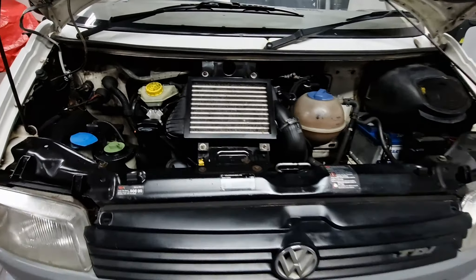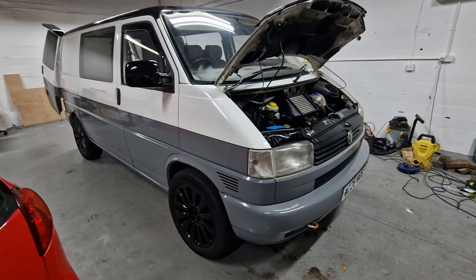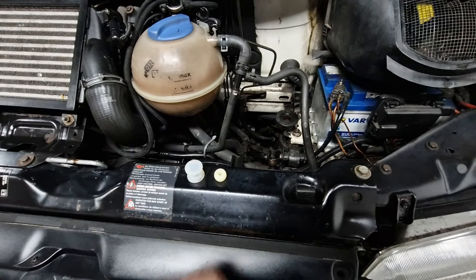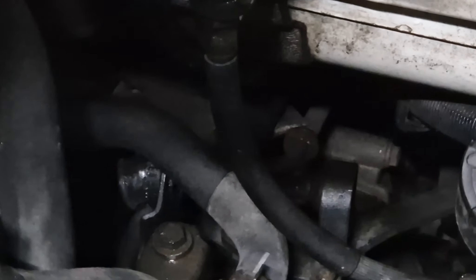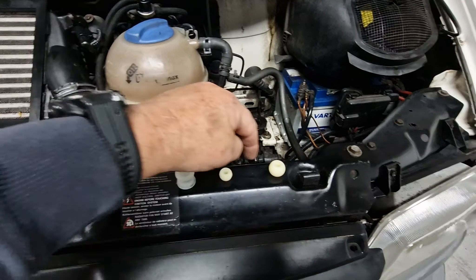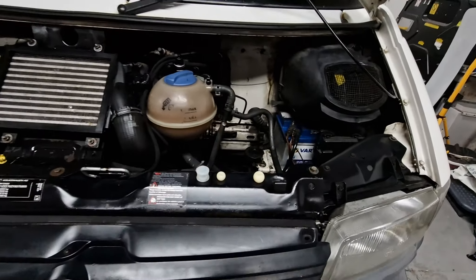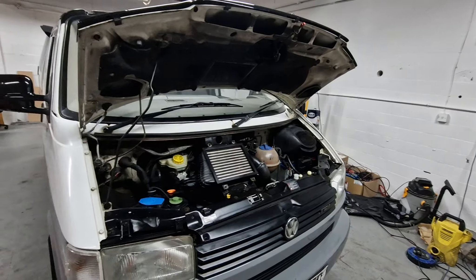Forgot to mention the issue on purchase: it was listed with no reverse gear. This will be quite familiar to anybody who's ever owned a T4 — the selector bushes. I've put one bush in, just enough to get it back to the unit. It was an old bush so I've picked up a new set. One goes on the selector rod into the housing, the other goes the other side. The gears are all sorted now — it's just a bit stiff because that bush was shot. New bushes for the selector and it'll be fully serviced.